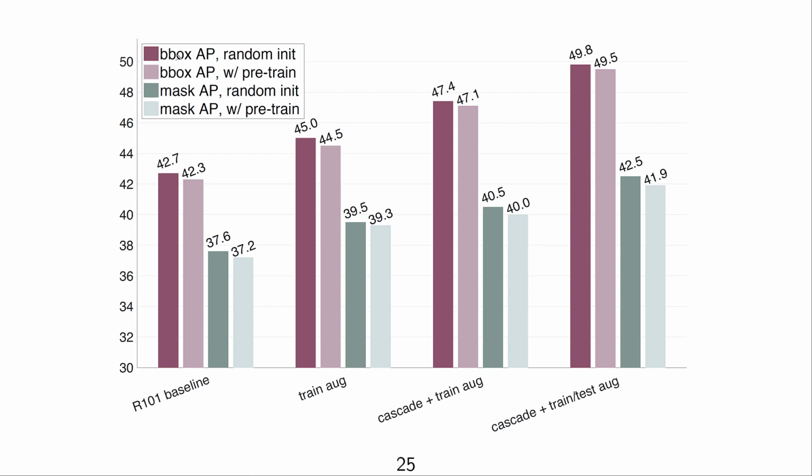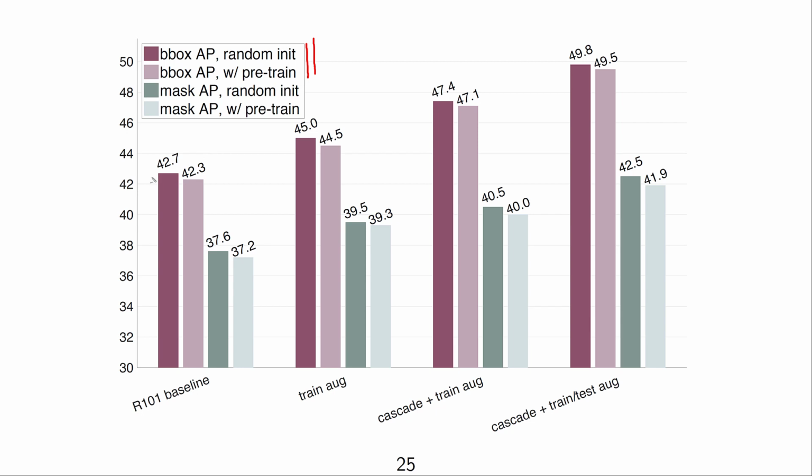Here we see different tests, and then there's bounding box average precision and mask average precision. Let's just look at the first two. These first two compare random initialization and training with pre-training.